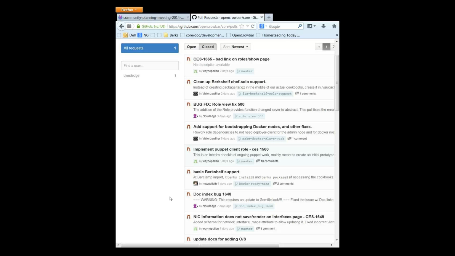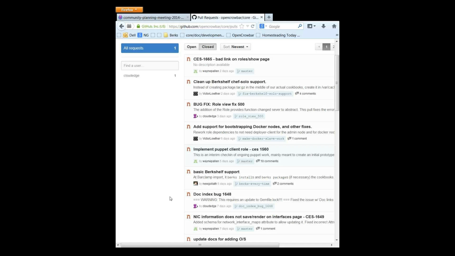There's also initial support for Puppet. Puppet the Jig allows us to use actual Puppet modules and deploy workloads with Puppet, and also the Puppet client role to add to your node role graph to actually make the deployment of Puppet modules and the use of the Puppet client happen.